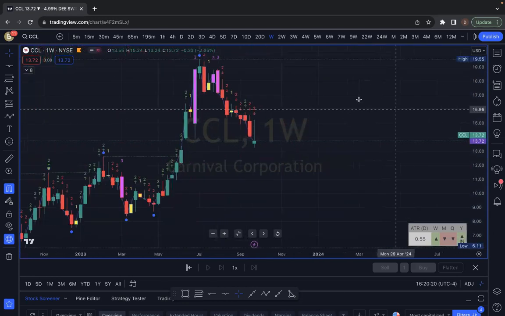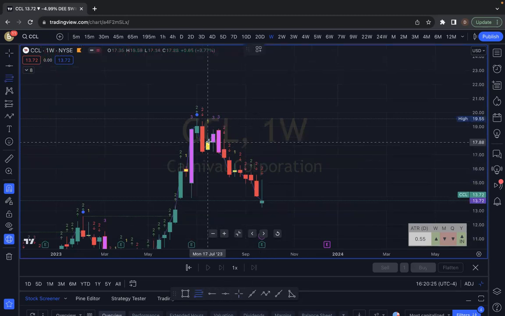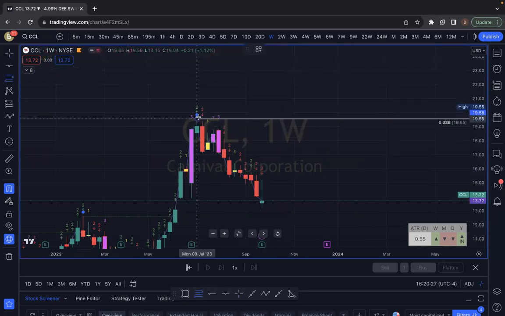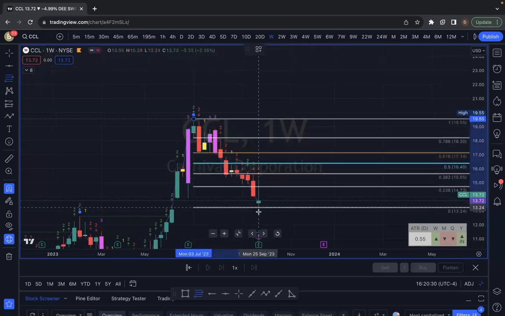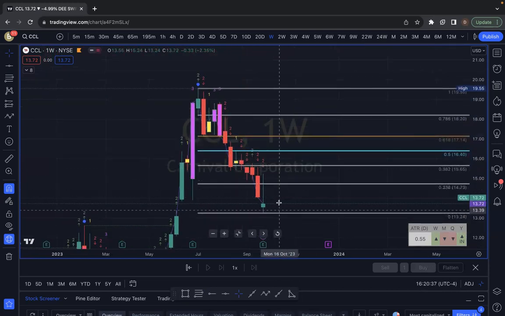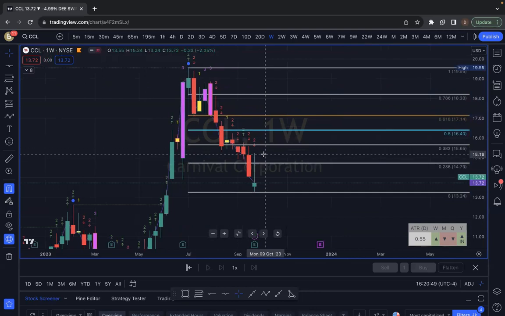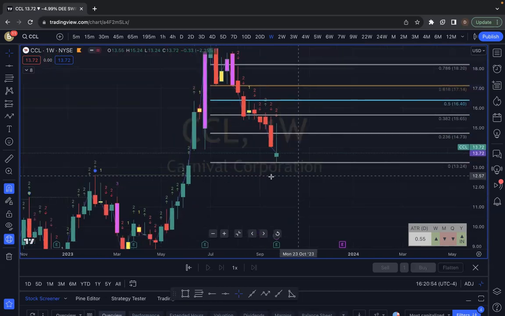But let's look at how CCL has been performing as of right now. So if we go from this swing high to this low right here, this isn't a swing low yet because we would need a 2 up to validate this being a swing low. This is one of those instances where you have to just keep walking it down until it gives you a retracement. But as of right now, last week we opened down here. They tried to buy it up. It got into close to this 382 zone and they immediately sold it off. It's telling me that it's still bearish.